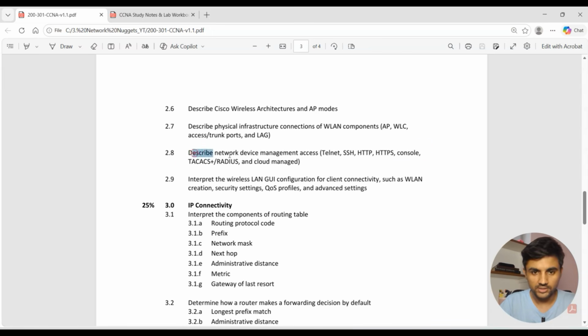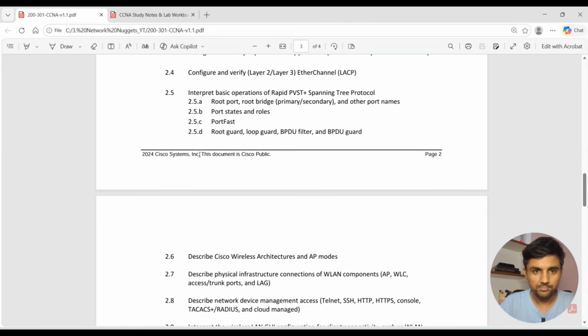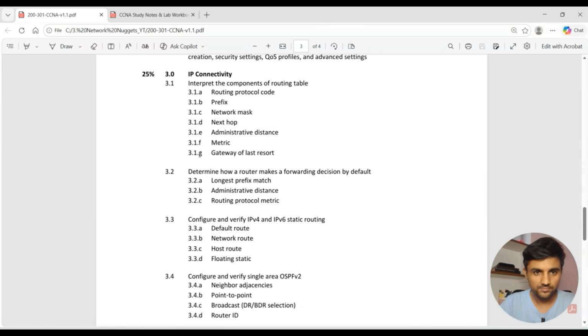And I'll try to cover it in as much detail, not just the theory part of it, but the lab as well. I'll not be just describing whatever is written here. It means you don't need to configure that as per Cisco, but we'll see all the labs regarding every piece of content written here.